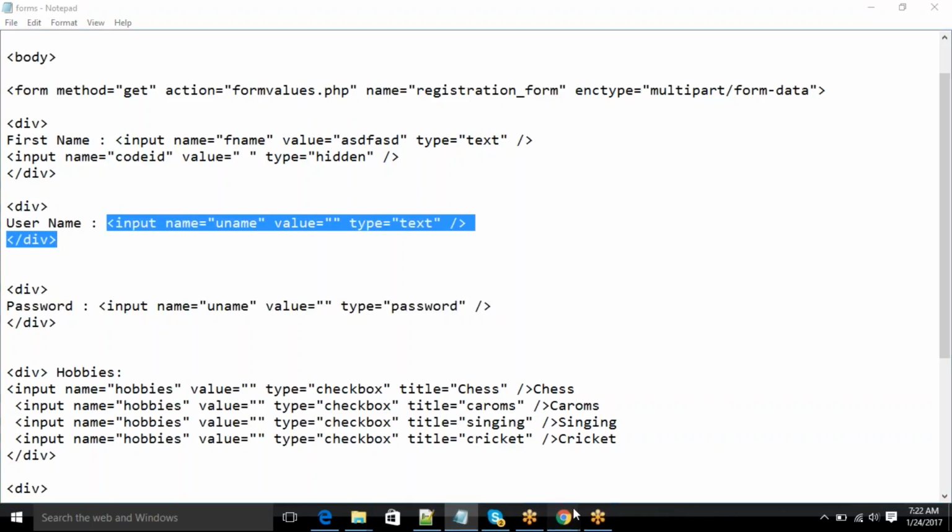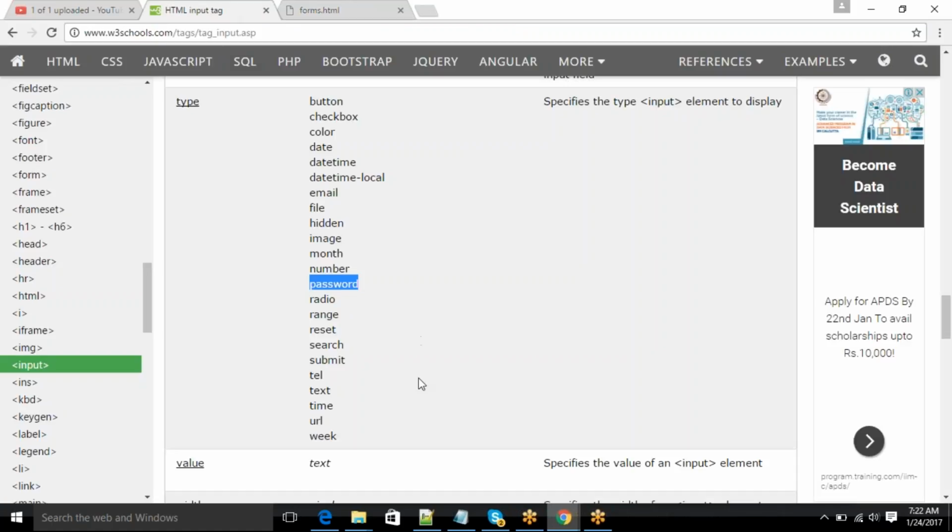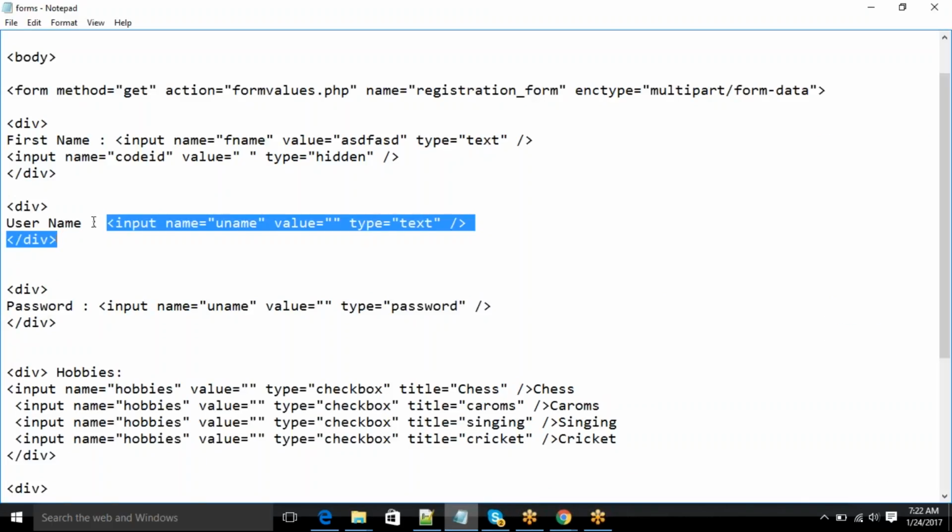It has nothing to do with the form functionality; it's just for the generic user's purpose. If you see here when I type, there is a difference. With a normal input you see the text, but with a password you don't see the text. That's what the password type does. As you can see, I am still using only input.